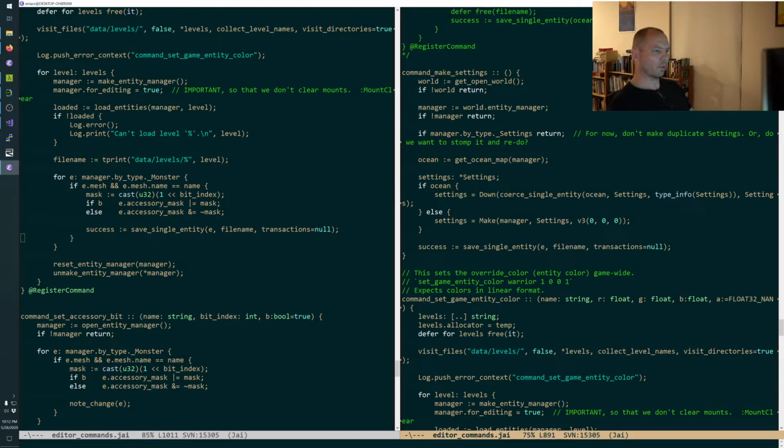Otherwise, we get the ocean map. We say coerce ocean to settings, which will copy all the fields. Otherwise, that. And then we save the entity.